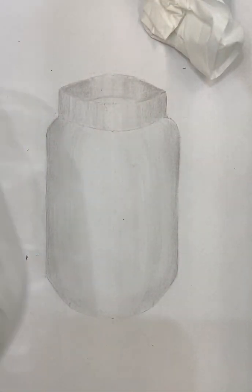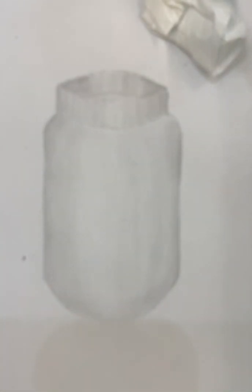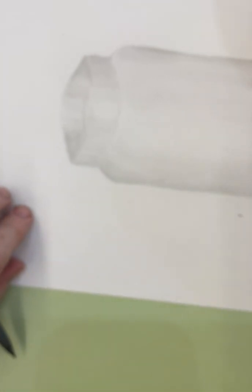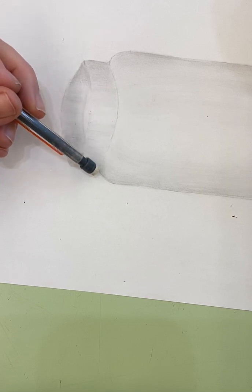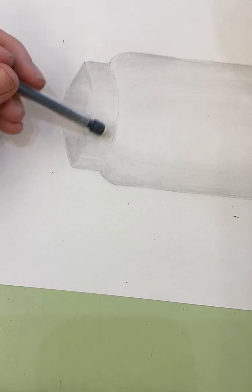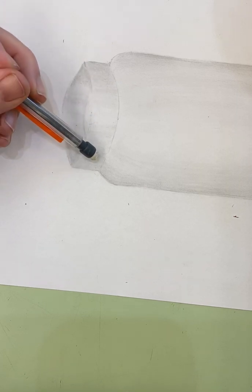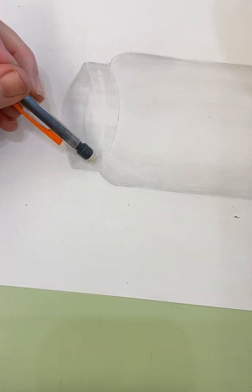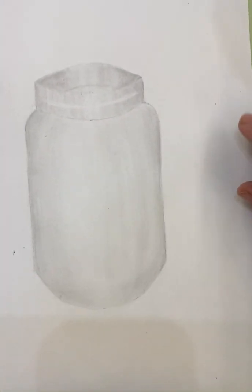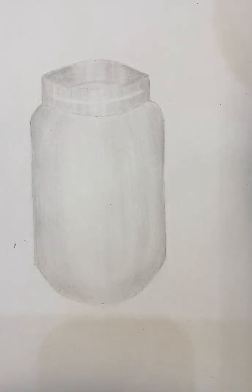And to show the shiny parts on the top, we're just going to make a parallel curve. So let me turn my page. If I was to put a line here, you know how to do a parallel curve. This is where practicing your curves is going to come in. So right here, I'm going to get the curve, and then I'm just going to move my eraser down, and draw myself a highlight that's the same curve as up here, and that's going to start to make it look shiny.